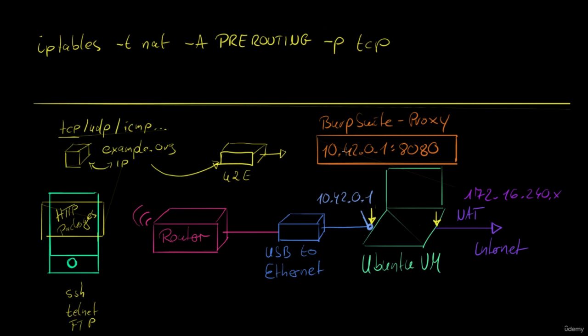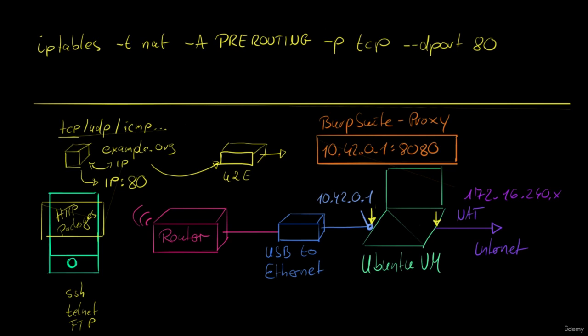And we can do this by applying a destination port. So this is the next parameter. --dport 80. So what does this mean? Our package, example.org, this one over here, has a destination address, which is example.org. I mean, that's the DNS name, but this DNS name gets translated into an IP address. Besides this IP address, this package also has a destination port. And if we are performing an HTTP request, the destination port is most of the time port 80. Otherwise, we have to include this port in our URL.